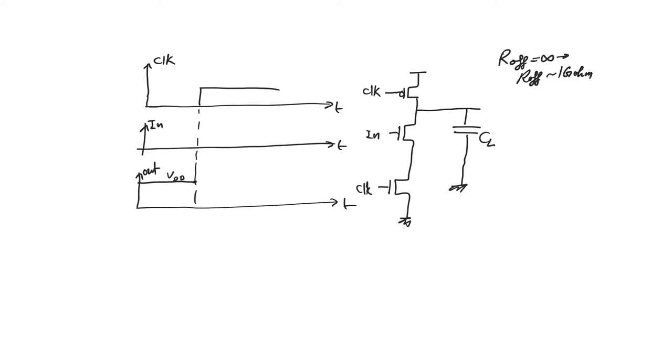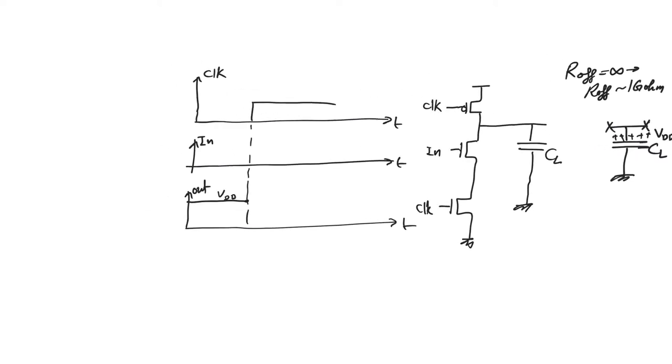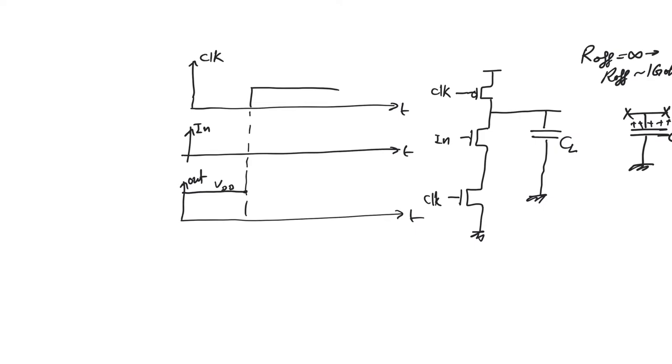So how does this affect us? This affects us by the fact that we were depending on an open circuit in all directions, so that we had a perfect open circuit when we were trying to evaluate a 1 in a dynamic circuit. So this was a high impedance node that kept the charge on the capacitor, allowing us to have an output value of VDD. Again, when did this occur? It occurred when we were trying to evaluate a 1.